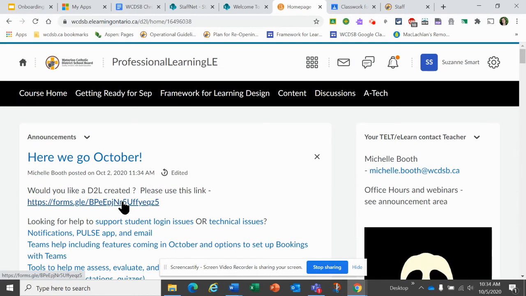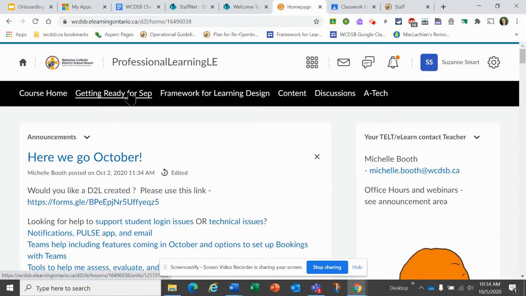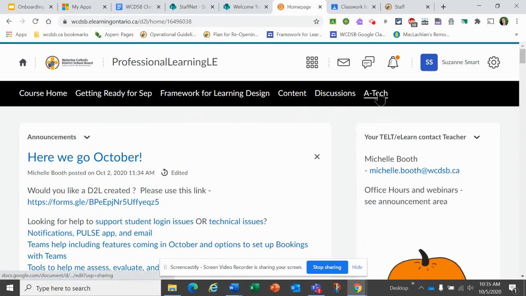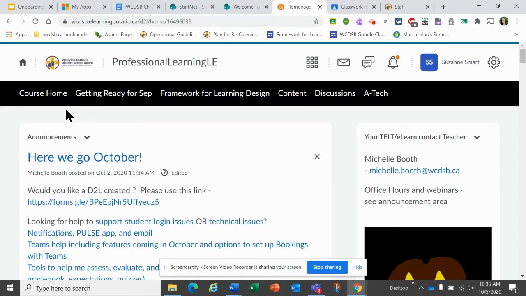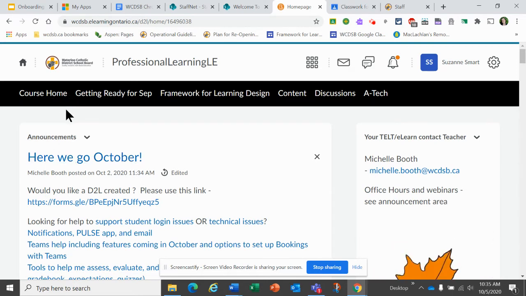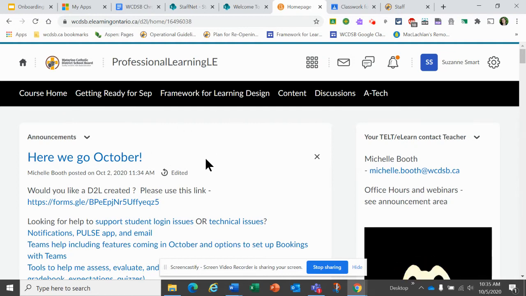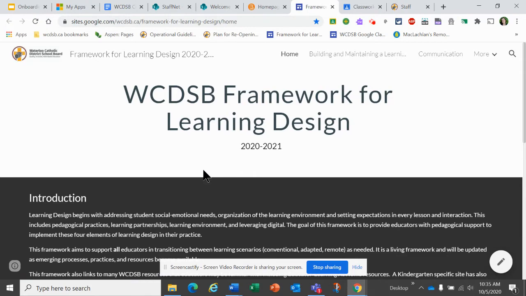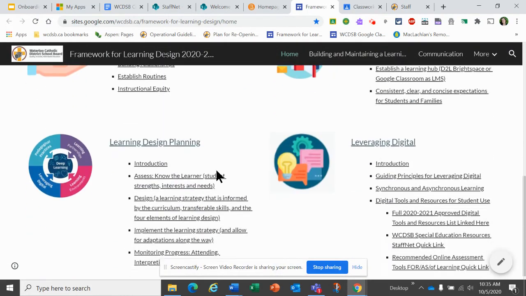Additionally, within this course, you will see there's all sorts of getting ready, setup, content discussions, assistive technology, any resource to support your work through D2L, and some other sites are located within this area. It even includes a link to our framework for learning design, which is also found in Staffnet.